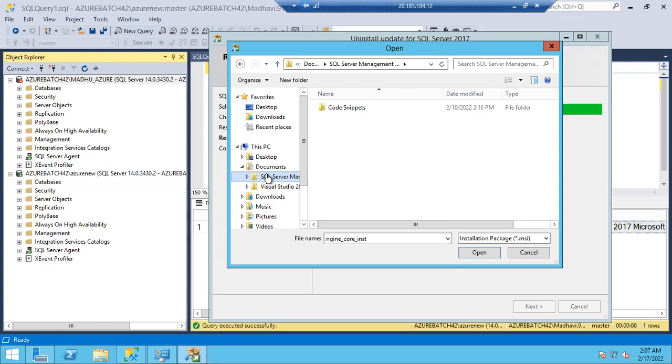The first time you create the default instance, the shared features are installed and will be common.